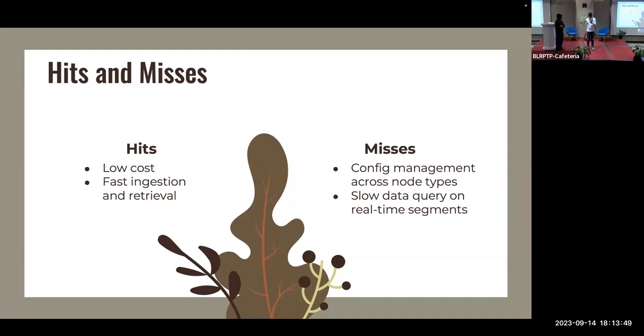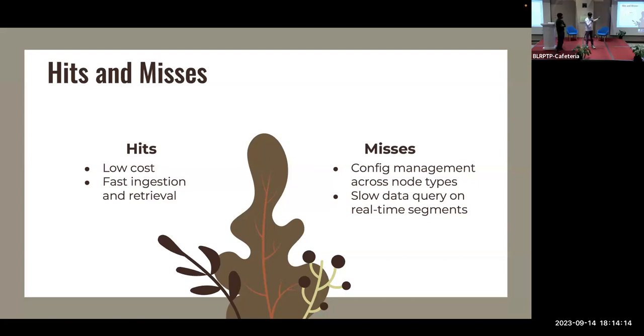It will keep updating that segment. Because it's continuously updating that segment, your query performance is really bad. It cannot grab that data fast enough and give it back. That is something we are still trying to figure out a workaround for, because we need to be serving the data within minutes.